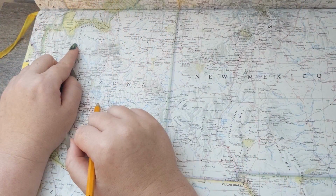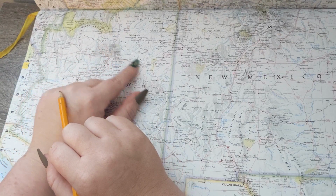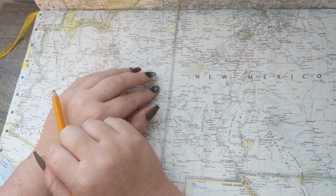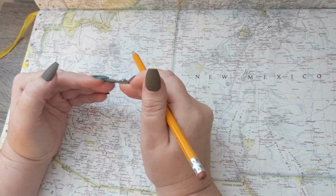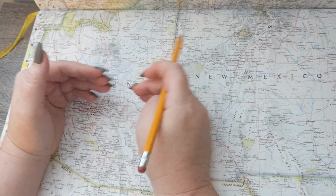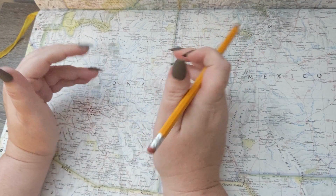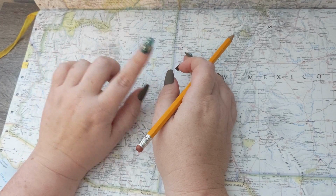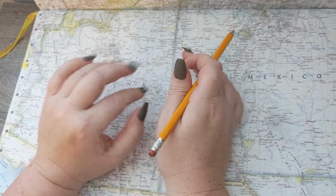Not far off, we have some more interesting sites. We have the Painted Desert, where we can find the Petrified Forest National Park. I didn't read too much into it, because petrified wood is created when wood sits at the bottom of water and transforms if it's there for long enough, and then when that water's gone, it leaves behind all of this strangely decayed wood that is petrified. And all the rocks in the Painted Desert have incredible stripes running across them showing the ages of water and mineral makeup and all of that.